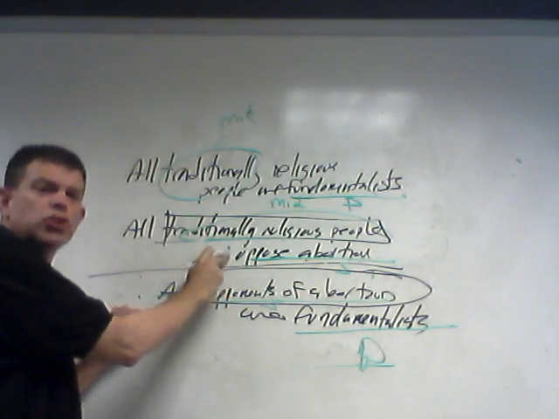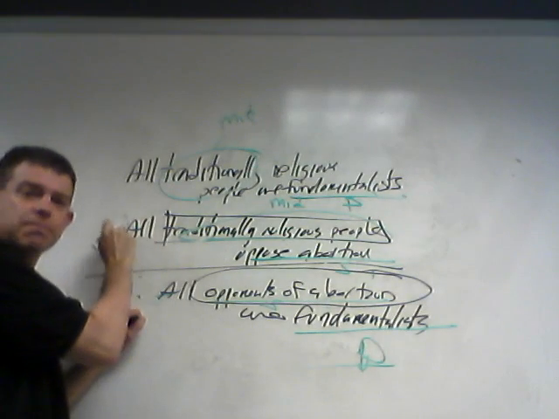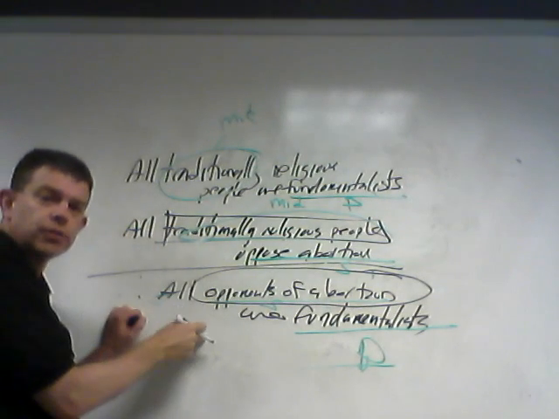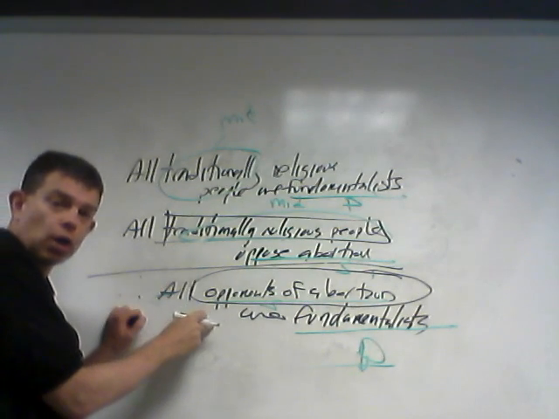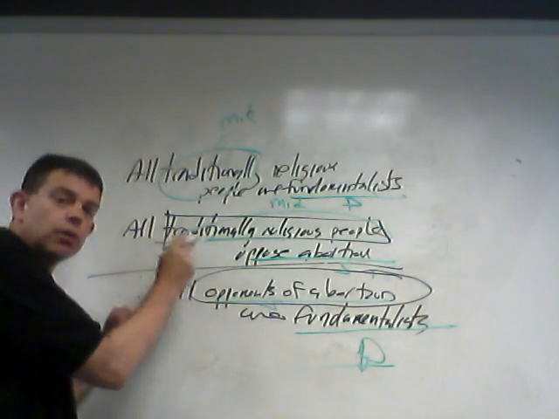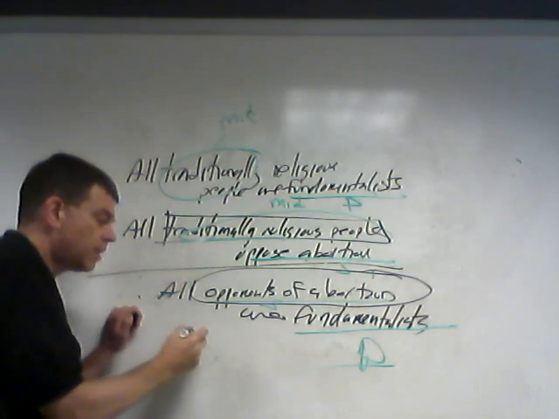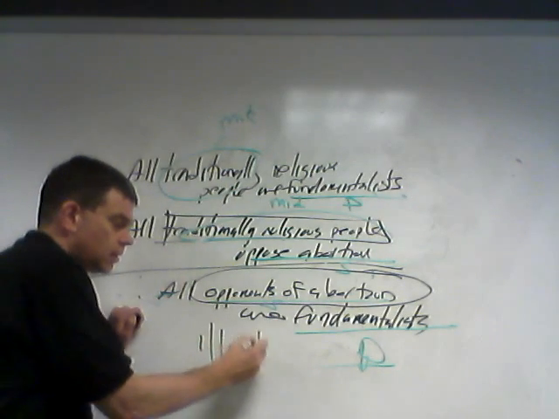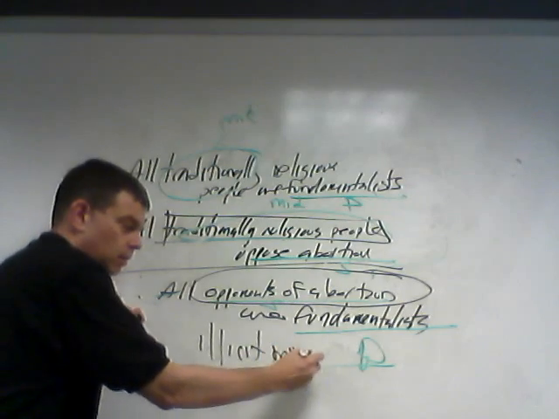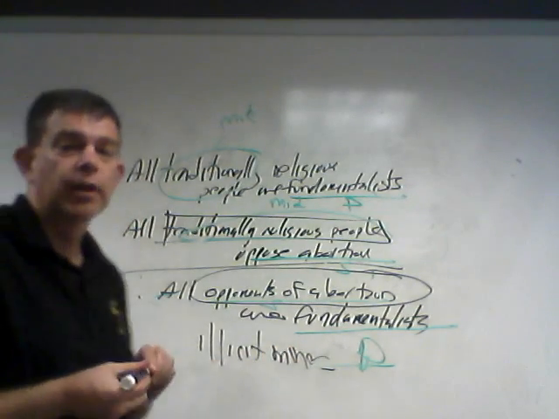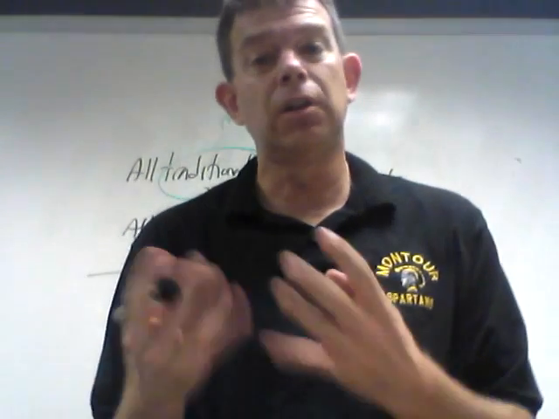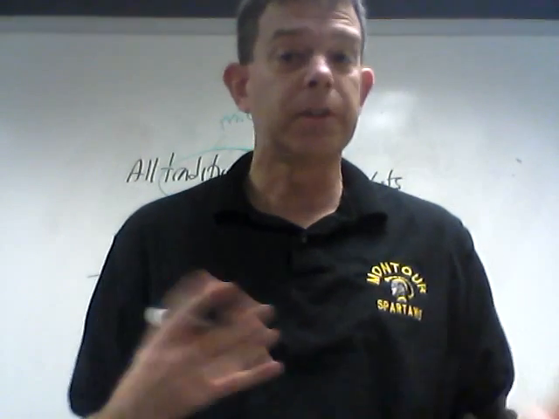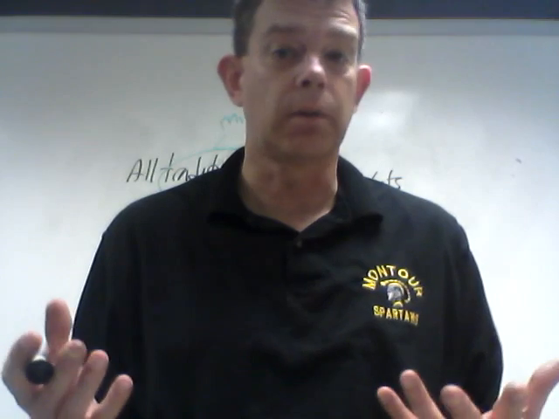Opponents of abortion was not distributed in this premise. It was distributed in the conclusion, not in the premise. The minor term, distributed in the conclusion, not distributed in the premise. That, friends, is an illicit minor. So you can have either an illicit major or an illicit minor. If the term is distributed in the conclusion, it must be distributed in the premise or it invalidates the argument.